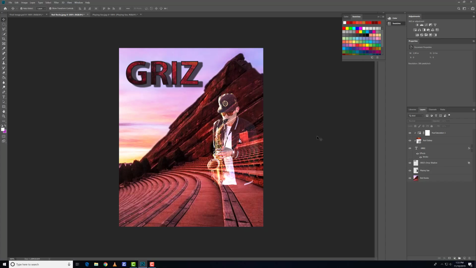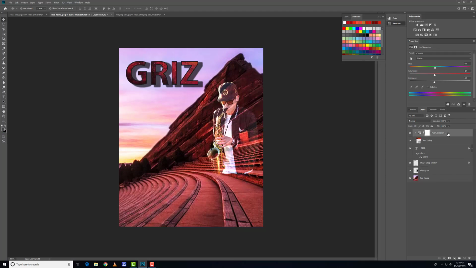Alright, and the next step is to create our banner, which actually displays the information about the concert. So I'm going to go ahead and move him up. Actually, this is a good learning opportunity. We're going to create a new layer, and you'll see that when you create a new layer, it will create the layer above the layer that you had selected. But in this case, we want this layer at the very top. So if you just click and drag, then you can reposition your layers. I'm going to put that at the top.